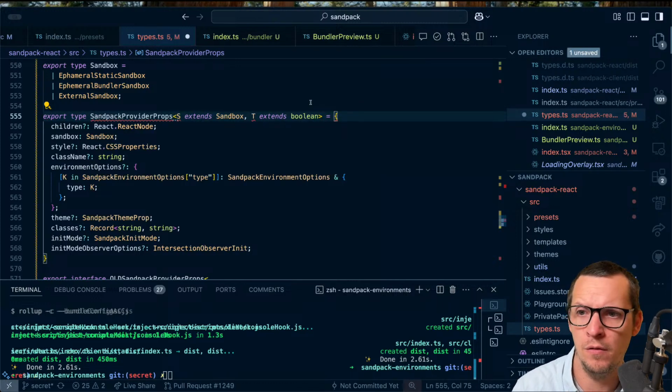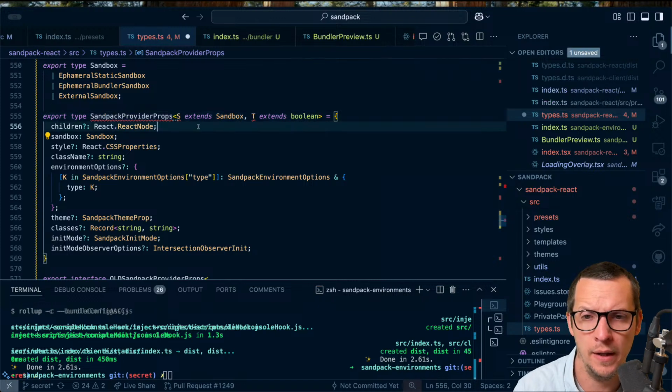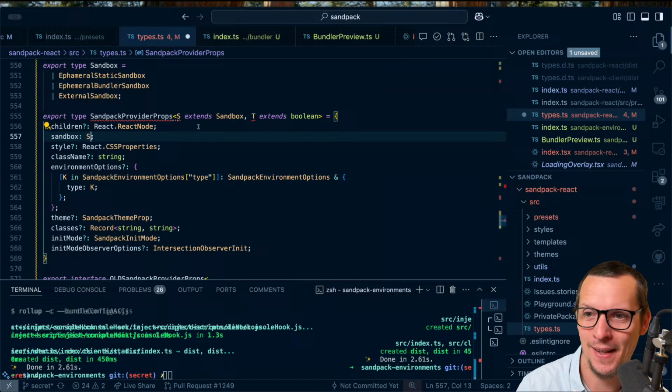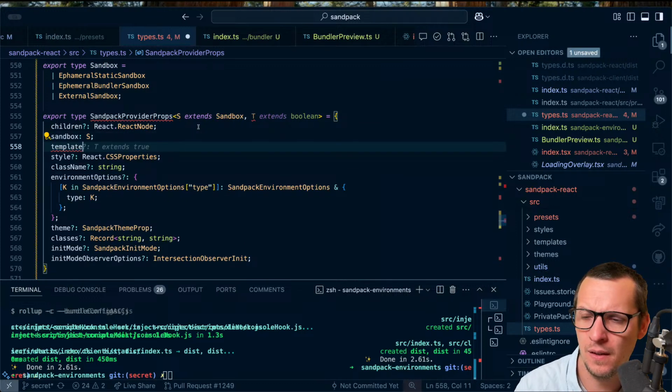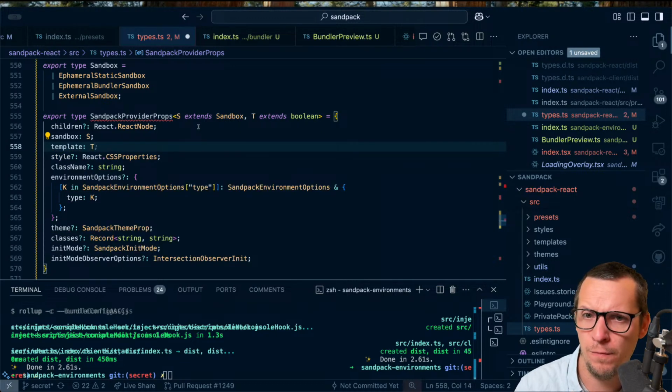You know what? I really dislike interfaces. And I hate ESLint. Sorry about that. And then we're going to have template, which is going to be T, but it's going to default to false.